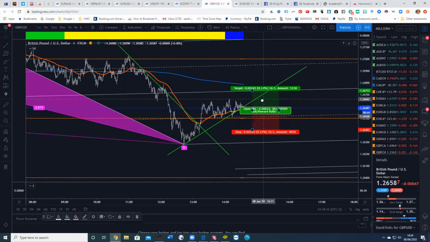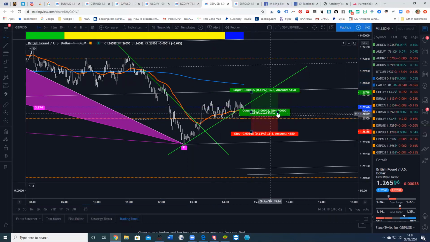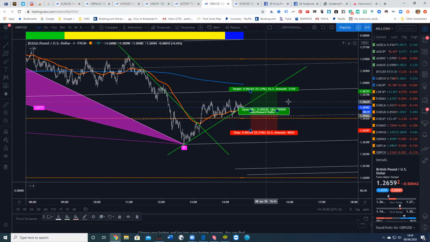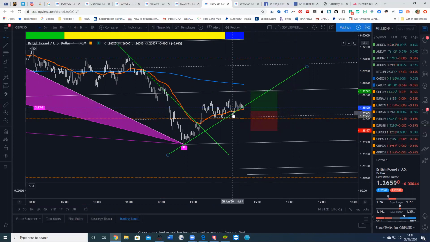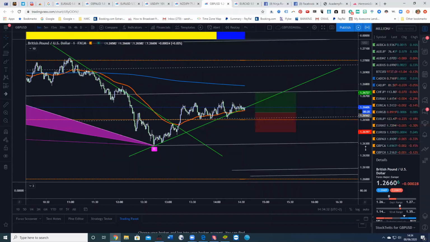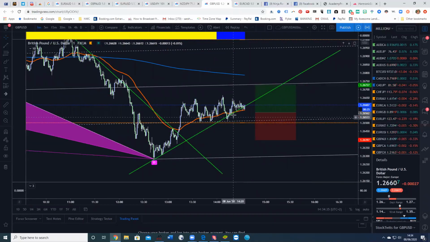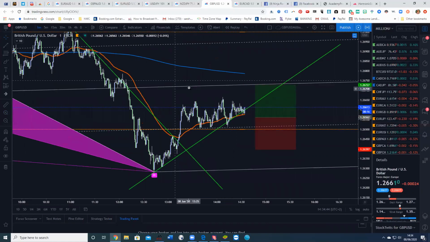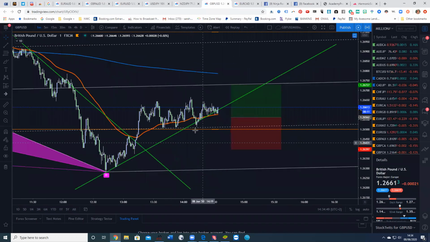So if I'd got in there, which is about there, I would have waited until you saw not a sell candle, but a blue buy candle, okay? Depending on what color candles you use. So I'm just trying to give you a complete run through. So there's that blue buy candle there at 118. I wouldn't have got in on that green one, because why would you? I try not to get in if the price is moving in the opposite direction.